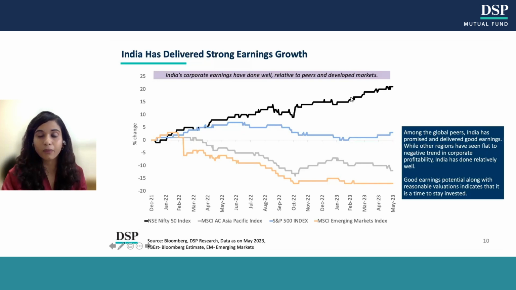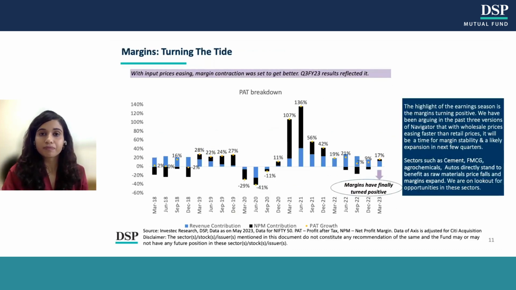So it's a rare phenomenon where Indian earnings are not seeing significant downgrades, whereas the rest of the world is losing its steam, and this brings India into a good light relatively. The second important point I would also make here is that this year, the chance of an earnings downgrade coming in is also very, very low. So the earnings have very solid potential.